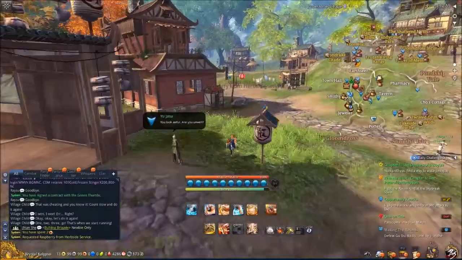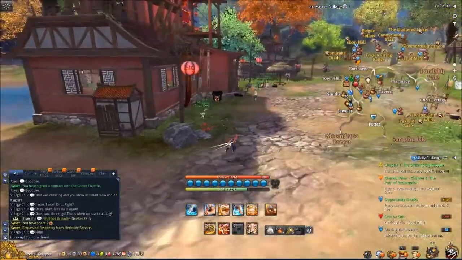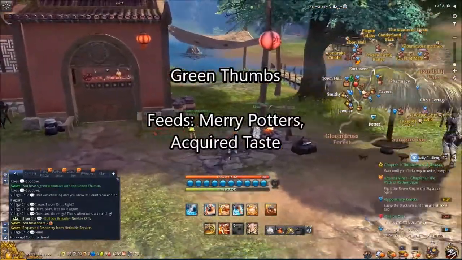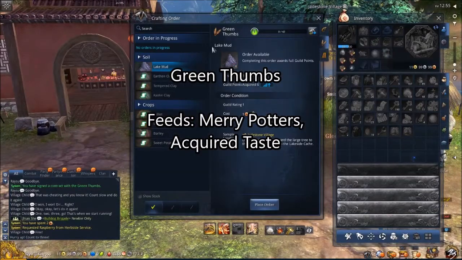So now we're going to head on over to the Green Thumbs. Green Thumbs is right over here, and it's these two guys right next to each other. So Green Thumbs rep, and then you talk to her to get the quest. I've already picked up Green Thumbs, like I said a second ago, to try and figure out why I wasn't able to pick these up.